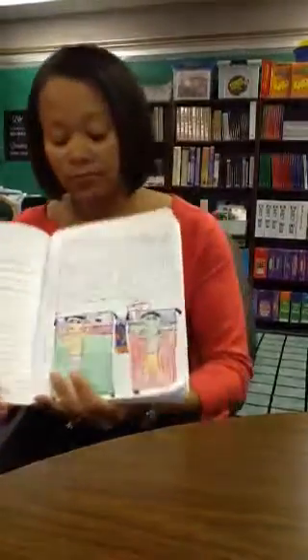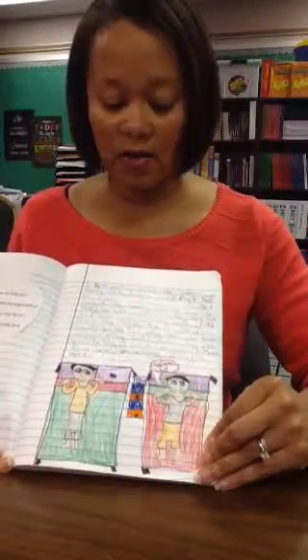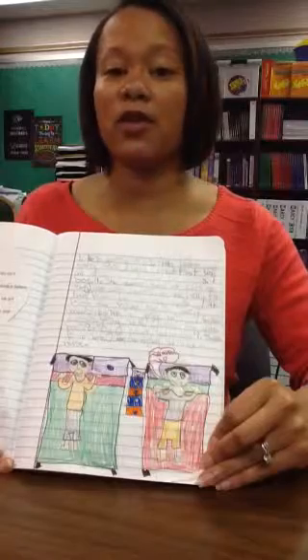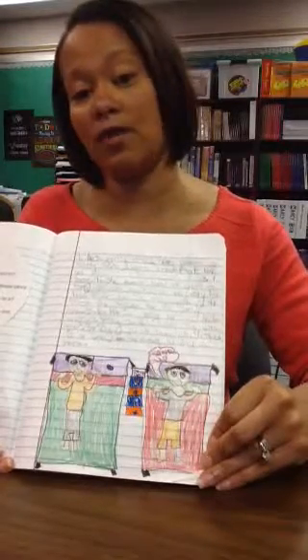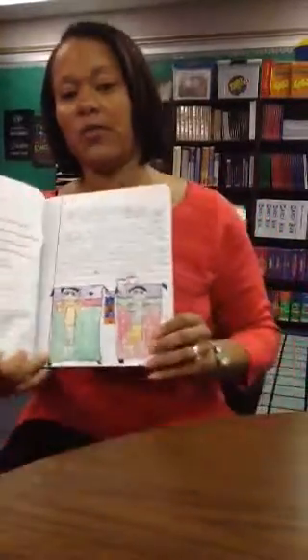Stone Fox is a really engaging book — it's a classic. They come and ask me for their questions, and again they can do them individually, with a partner, or with a group. I honestly think group work is better, because questions they may have get answered within the group. Liberty went and answered her questions in her notebook, and she also enjoys drawing, so she illustrated what she was thinking — which I encourage. I encourage them to tell me their thoughts in any way they want: writing, drawing, or a graphic organizer. Then we just continue that until the book is finished.